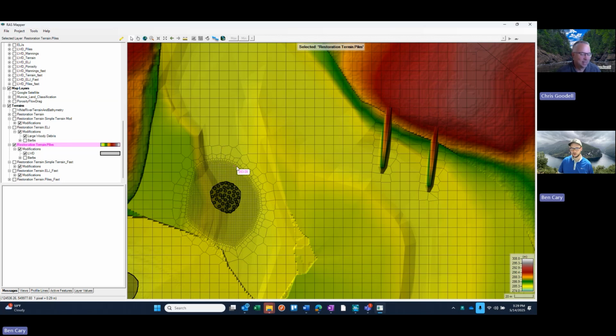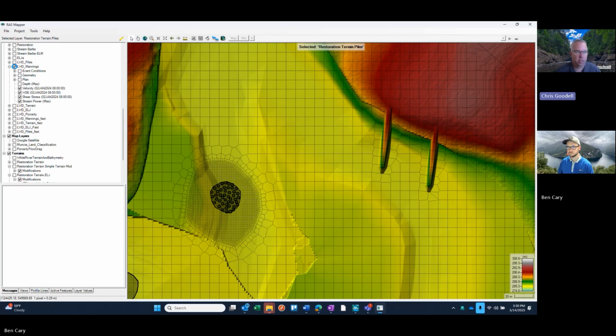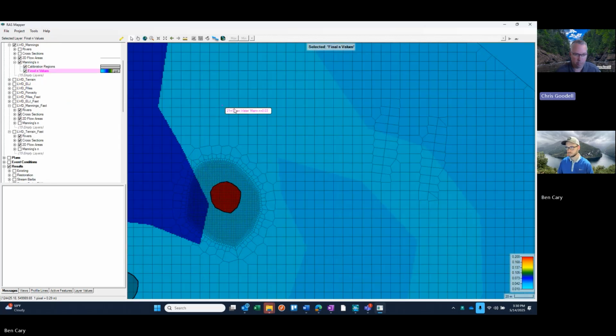What's your initial gut reaction, Chris, to seeing these four? Do you have one that you typically use? What's most interesting to you? Well, the n value one I like because it's easy to do. You simply draw your calibration region and give it a higher n value. That's at a minimum what you have to do. You probably want to have some smaller cells, but you don't have to like you do with these terrain mods, especially with the pier piles that we were showing there.